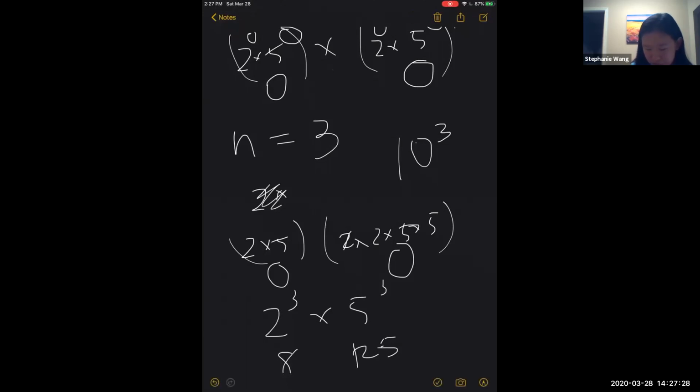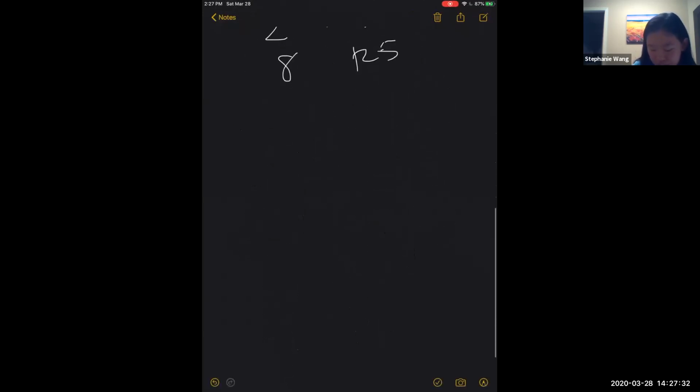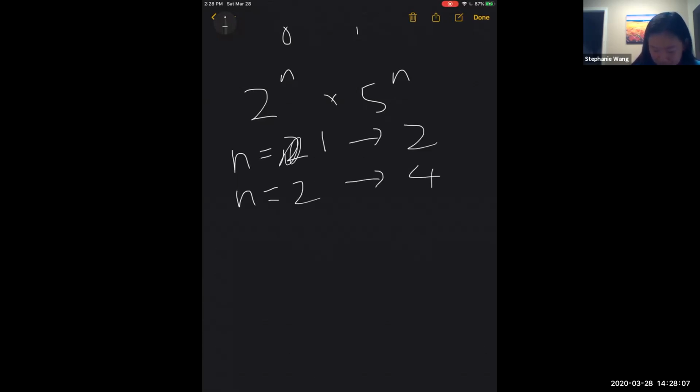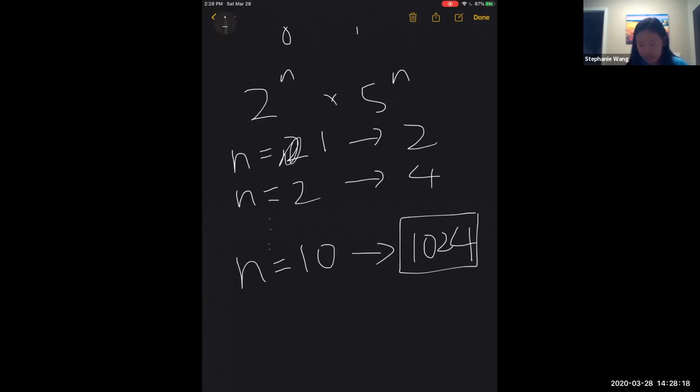So we're trying to find the minimum n that actually has a 0 in the factors no matter how you split it. So the general concept is you want to put all of the 2s together and then put all of the 5s together. This way we can avoid having 0 as part of one of our factors. So when is the first time that we get a 0 when we keep multiplying 2s? When n is 1, we get a 2, when n is 2, we get a 4, etc. And we keep going, until n is 10, we get 1024. This is the first time that we get a 0 as part of our 2 to the n.